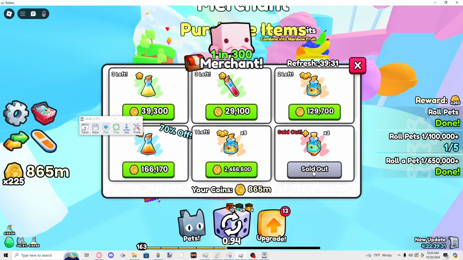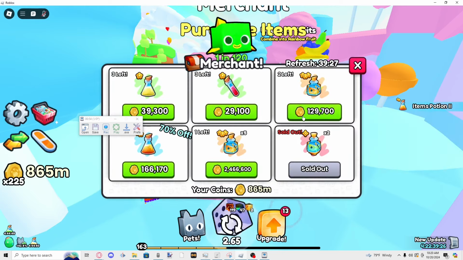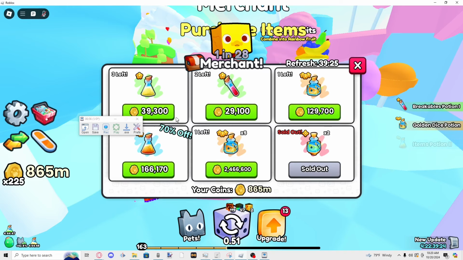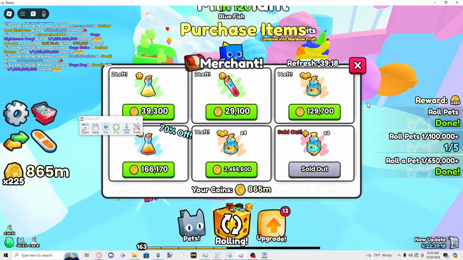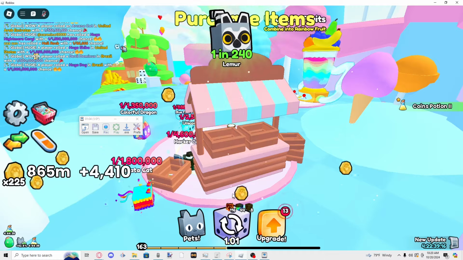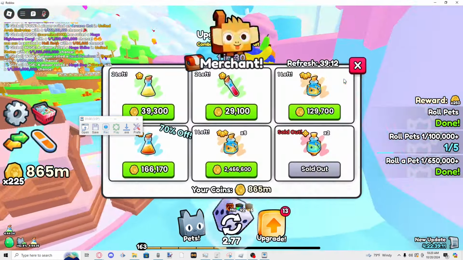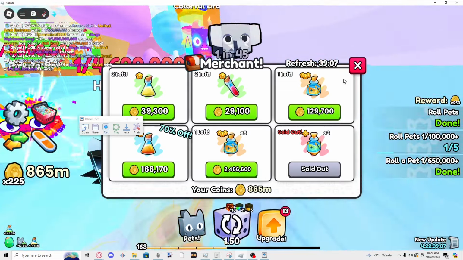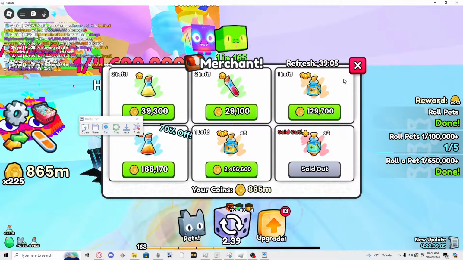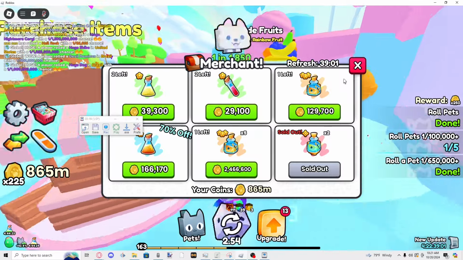Alright. Now our macro is going to buy all this stuff. Boom, boom, boom, boom. Alright, and then we close out. I did miss one of the potions, so here I would have to redo our macro. Okay, then we get stuck in this corner. Then we make our way all the way back.